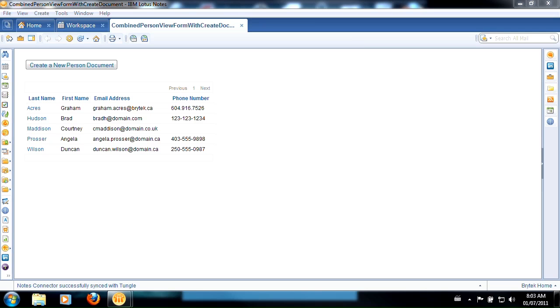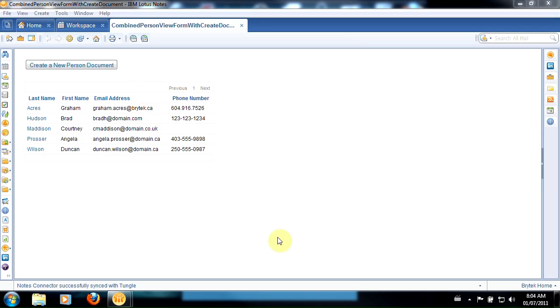This example was built by Paul Calhoun of Group Business Software, and it was again given to us at the XPages boot camp. And it's an example of a simple contact database. This is what it looks like in the Notes client.